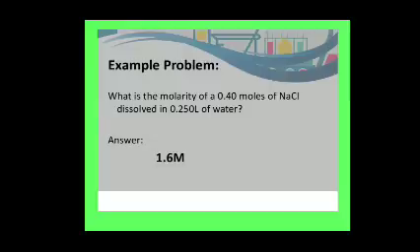Calculation: molarity is equal to how much? Molarity is equal to number of moles of solute by volume of solution in liters. Molarity M is equal to 0.40 by 0.250, which is equal to 1.6 M, that is 1.6 moles per liter of NaCl present, given 0.40 moles of NaCl dissolved in 0.250 liters of water.